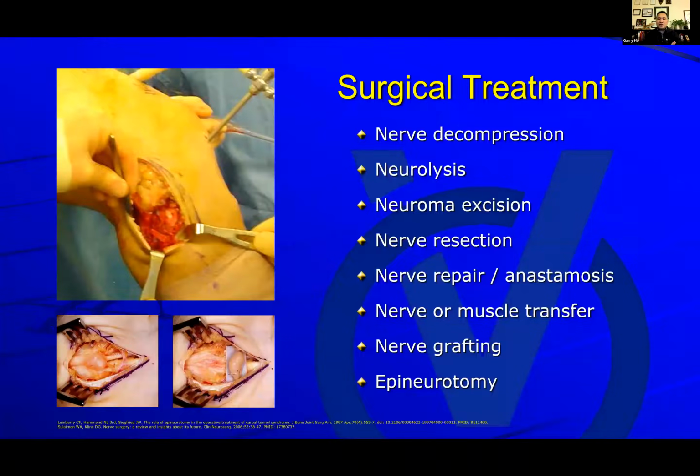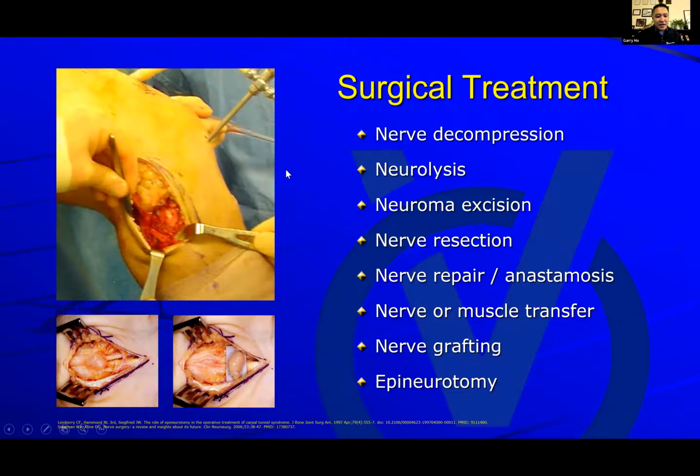And of course, there are surgical treatments for a lot of our entrapment neuropathies. And I'm not going to go over all the procedures here, but it's important to keep this in mind and know when we've reached our limits, but also know that there are some patients that are probably earlier surgical candidates, and it's important to keep that in mind.